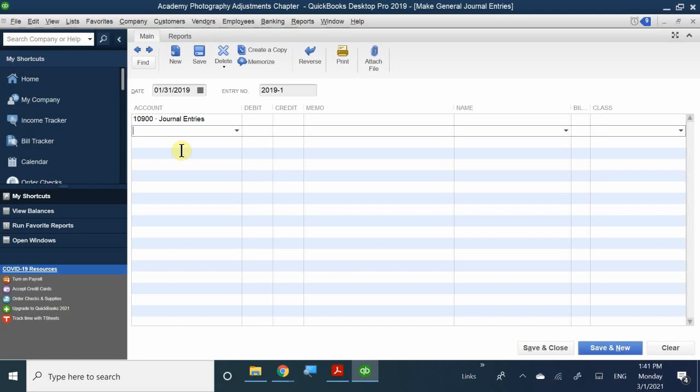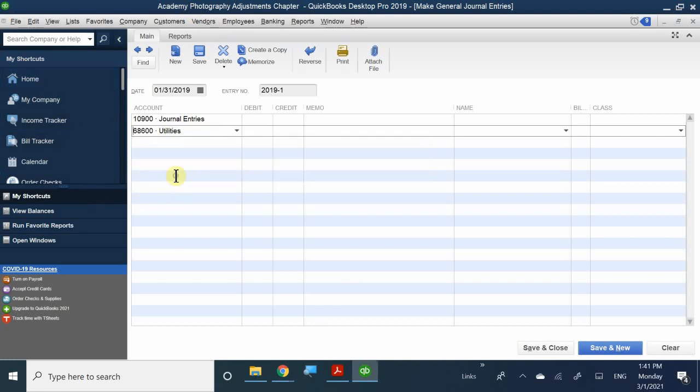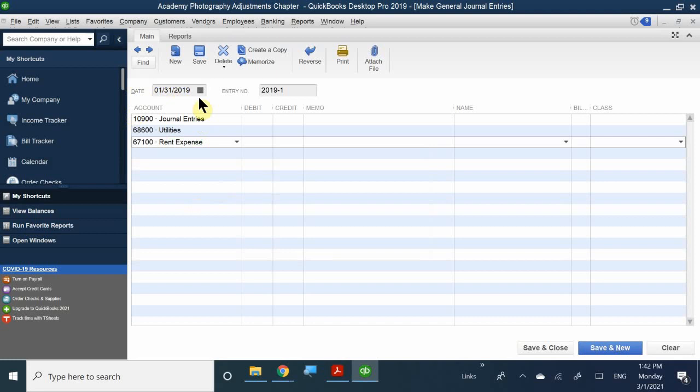Okay. So in this case, we need to debit our account. Here in this specific case, we paid for rent expense, right? But rent expense is not just purely rent. We actually paid for both the rent and the utilities. So we're going to separate a small cost to place it into utilities, and then take it out of the rent expense. When we made a payment to rent, we covered both utilities and rent.